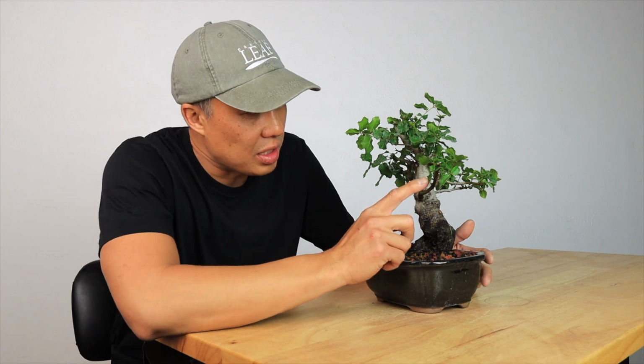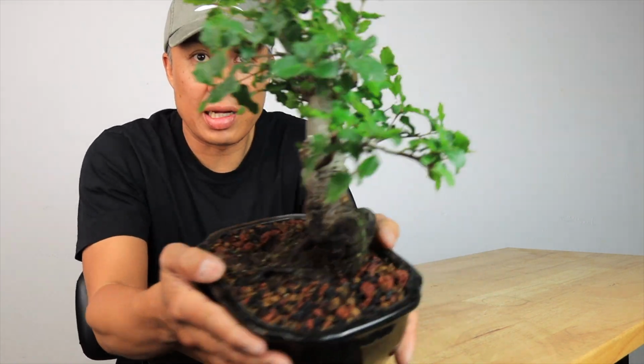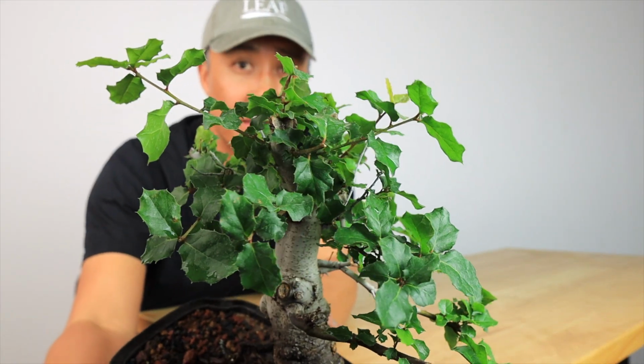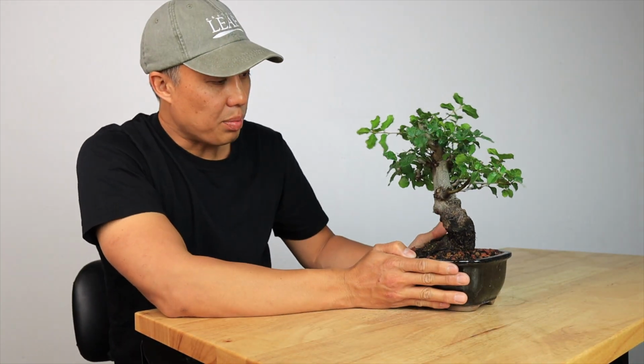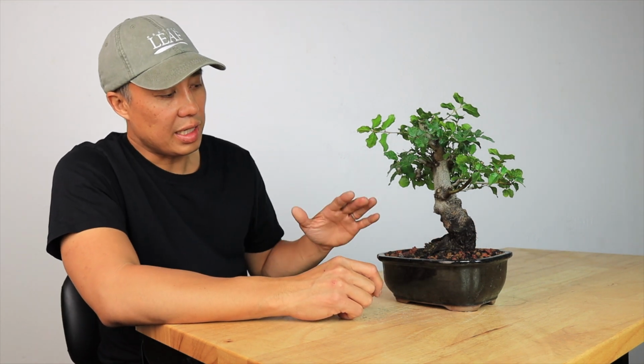About 4 weeks later, this thing is doing fine. It's pushing out a bunch of new leaves right here, lots of new foliage. You can see right in there. It's pushing out a bunch of new leaves. So I know that the repot was successful. So just keep that in mind when you're repotting your oaks. Just take care to not overwork the roots. Try to leave them alone as much as possible, and then your tree will do fine.